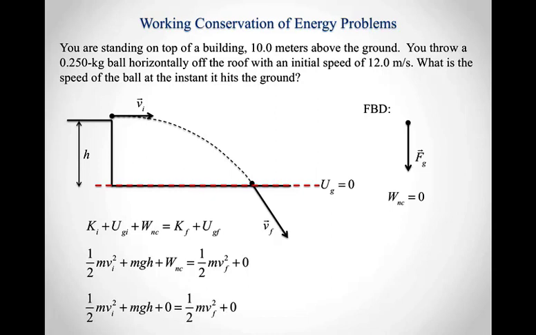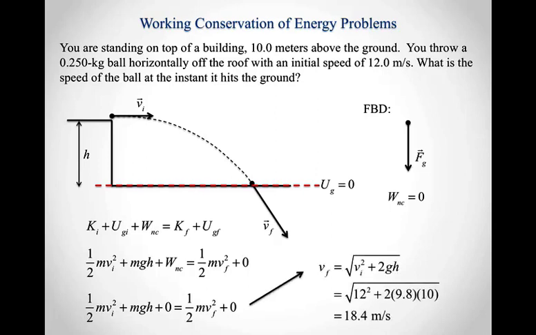So now I've got everything set up to go ahead and solve. I'm not going to show the algebra, but basically just skip through to show that the final answer ends up being that the final speed where the ball hits the ground is equal to the square root of its initial speed squared plus 2gh. Again, just as a point of emphasis, we've set up this problem so that g is always positively valued by the way that we're choosing to deal with the gravitational potential energy. So I'm plugging in 12, that gets squared, plus 2 times positive 9.8 times 10, which was the height of my building. Take the square root of all that, and I get 18.4 meters per second.